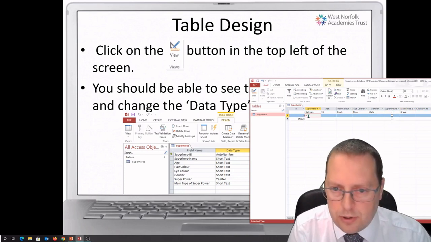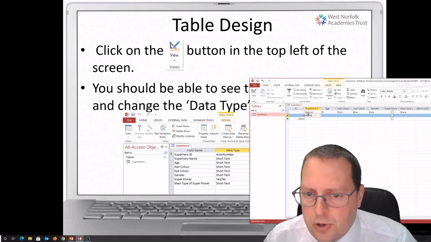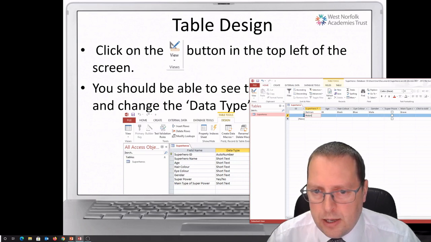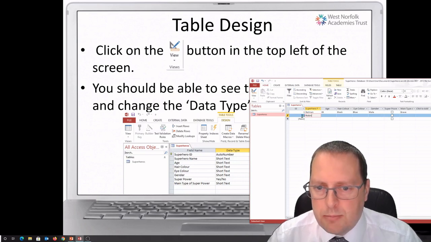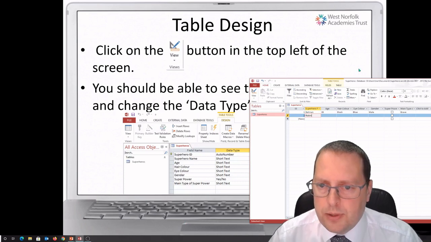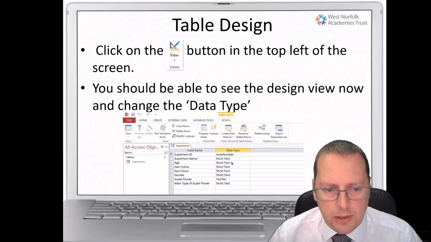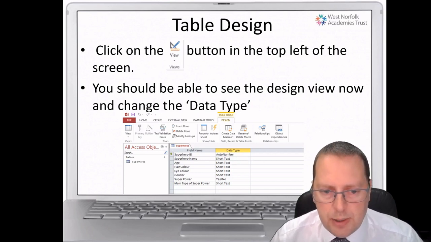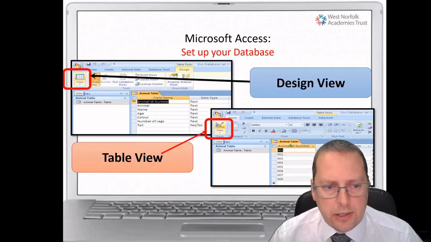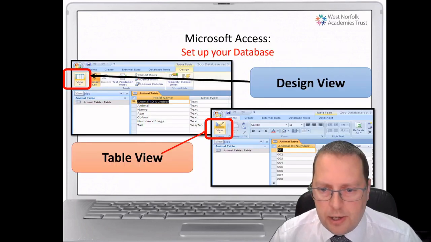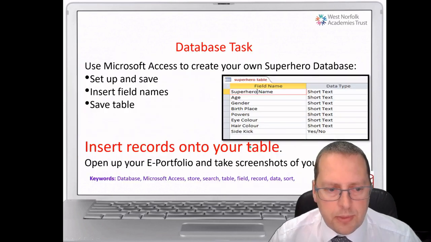As soon as I start typing in this, you might have noticed that the number here, the unique primary key number, automatically filled in. That's because it is an auto number. So I'm just going to move my database out of the way. So you're going to create the design of your superhero database. And then you can click the design view at the top here and start adding in information for your superheroes.